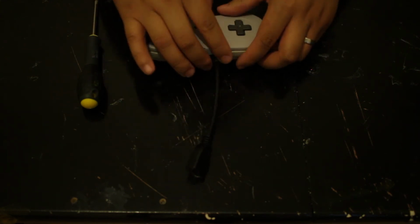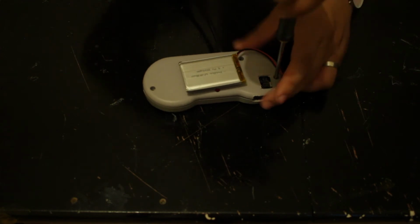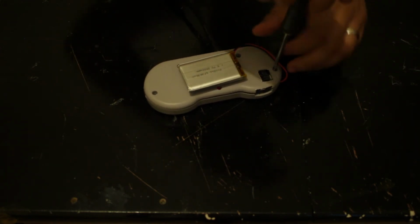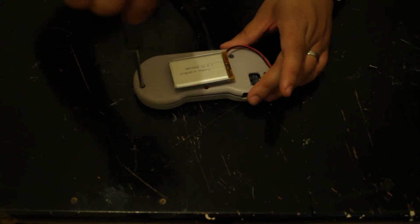The HDMI cable comes out of the controller. Okay, so looking inside, I do recommend the screws to leave in are this one and this one.